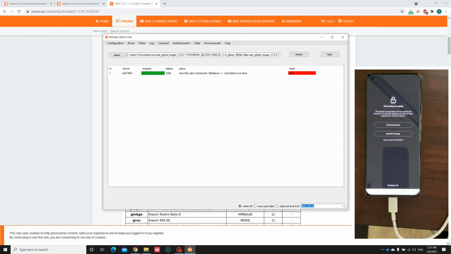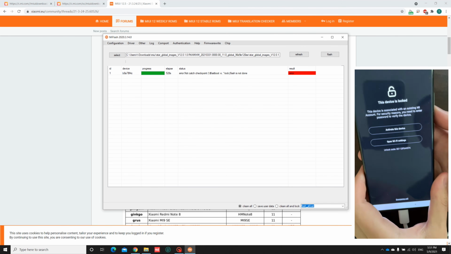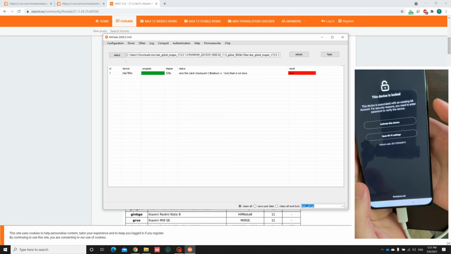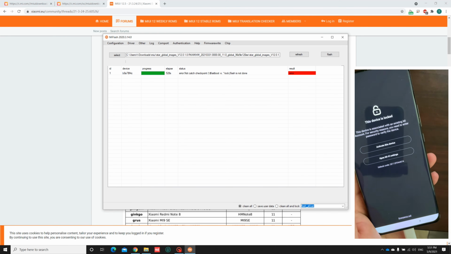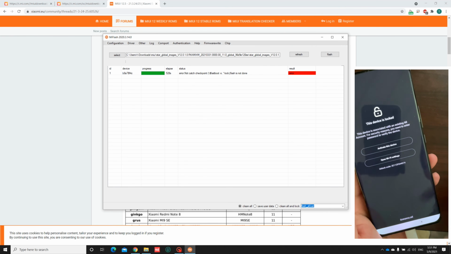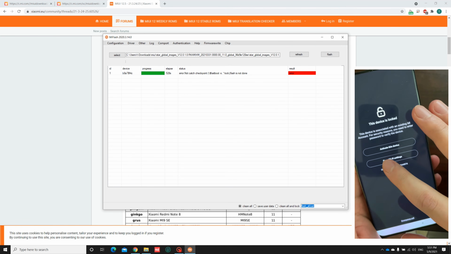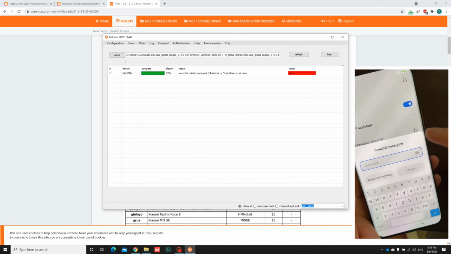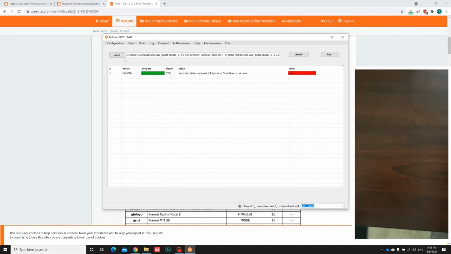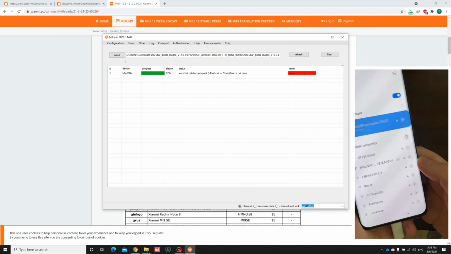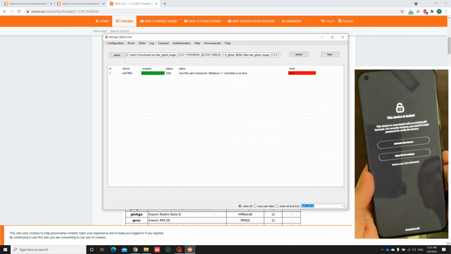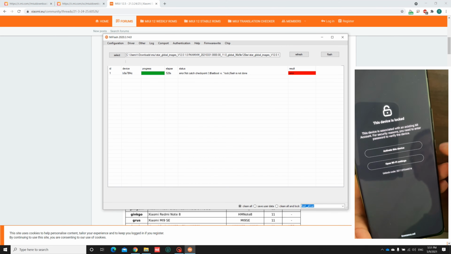If we look at our phone, it's already booted up, but we see a lock. This device is locked. Does it mean we failed? Actually, no. Because this is locked under my Xiaomi ID, so one way to unlock it is we do want to connect our Wi-Fi. So I'm going to connect the Wi-Fi. And once the Wi-Fi is connected, you want to go back to the previous tab, go to the first page saying the device is locked. I'm going to click activate this device.